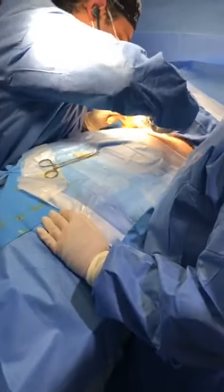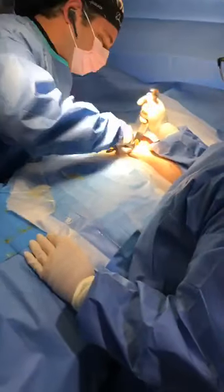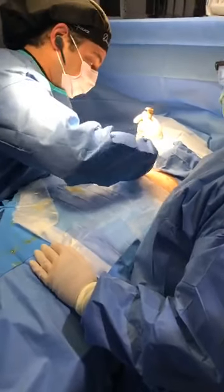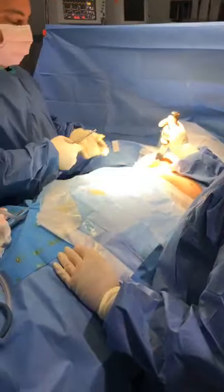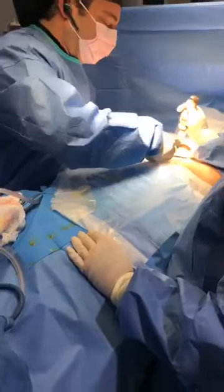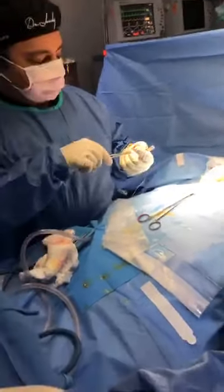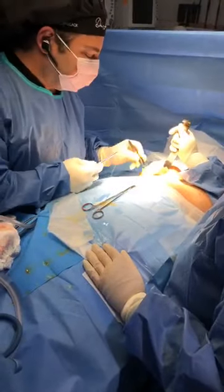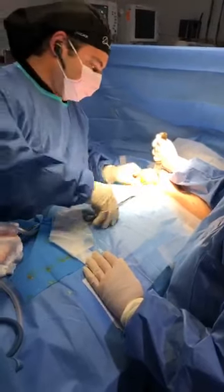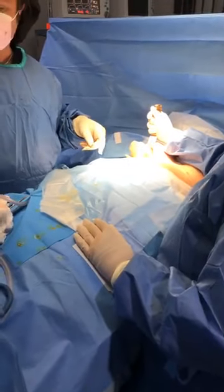Do you do any adjustment, like cutting, or anything? I used to put in Alloderm when I did breast recon. Sometimes when people come in with breast revisions I put these in, but I used Alloderm which was a skin substitute from dermis. This is made of a mesh of Vicryl. This recently came out. We like it because you don't use skin or pig, and this goes away — it gets incorporated into the tissue.